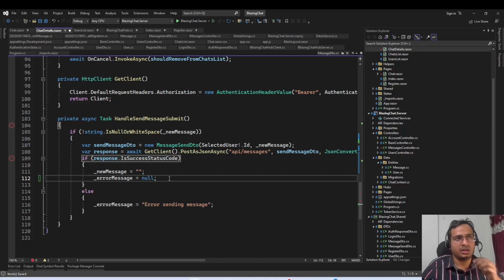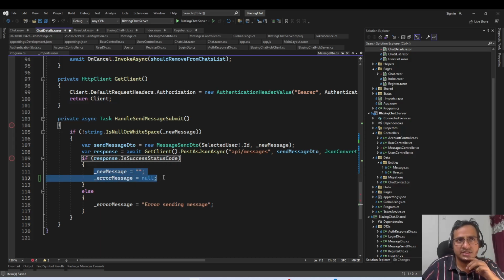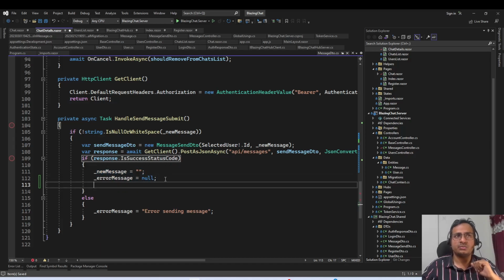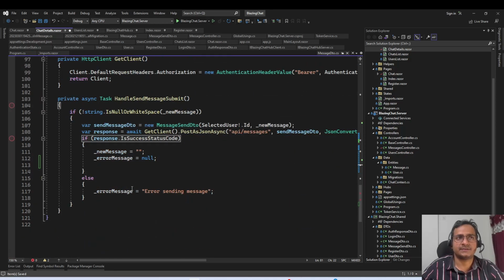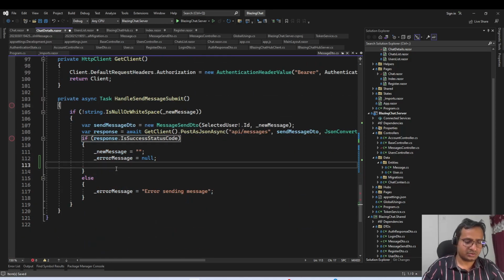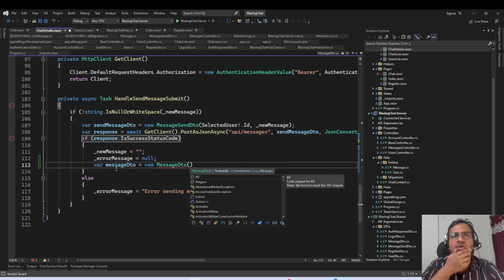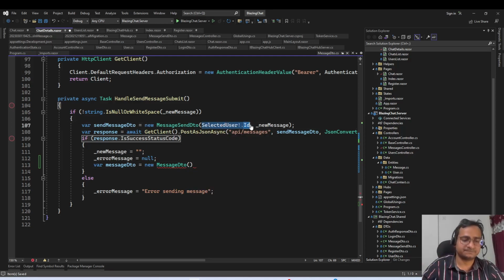And one more thing, when we sent the message and it was successful, we are resetting the new message, but this new message should get added to this messages list. So we will say again this message DTO equals new message DTO, and to user ID we have this selected user.id.